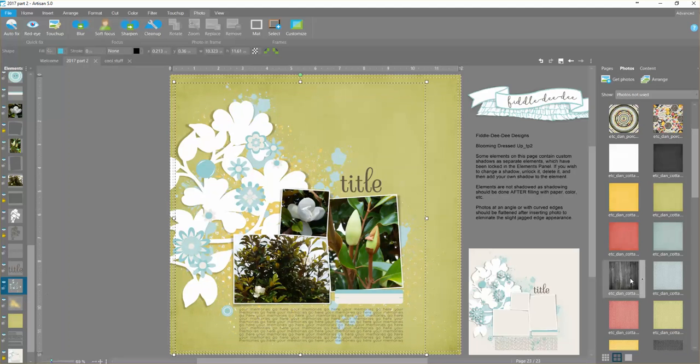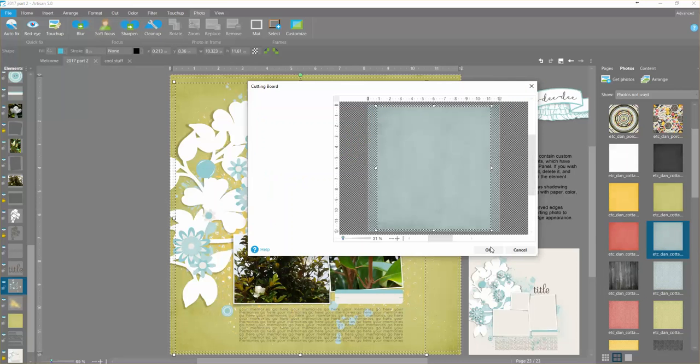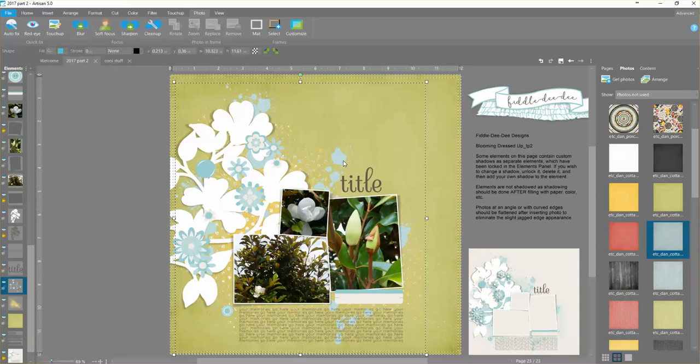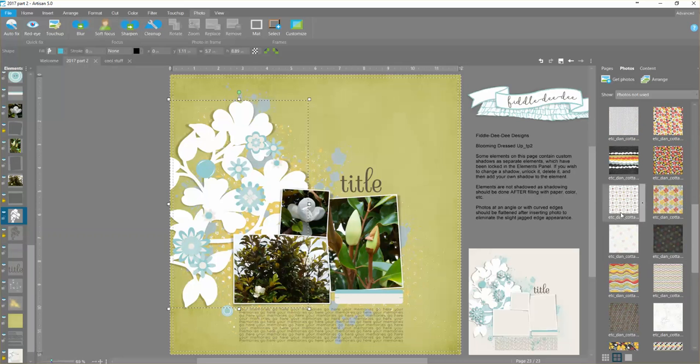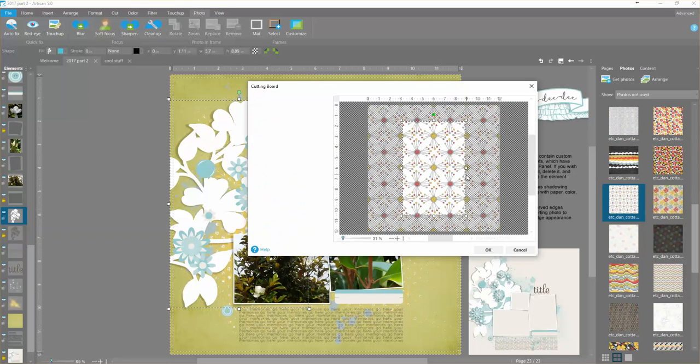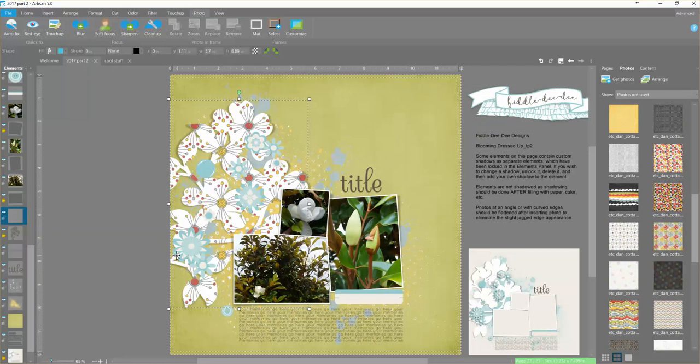And then with this layer, I'll just take a blue and fill that in so that it blends into my background paper. Now when I take this flower layer, I'm again not taking the shadow, I'm just taking the flower layer, and I played with a few different papers in there. I decided I really liked this one, but I want all of these little flowery designs to be smaller on my paper, so I'm just going to enlarge this until it kind of fills the paper from side to side. And then you have those filled in exactly the way we want them.